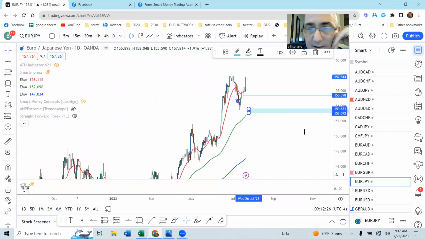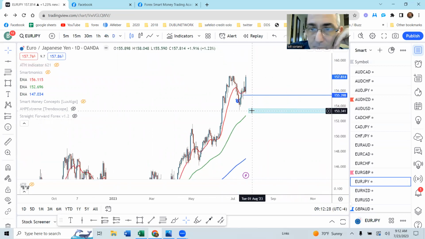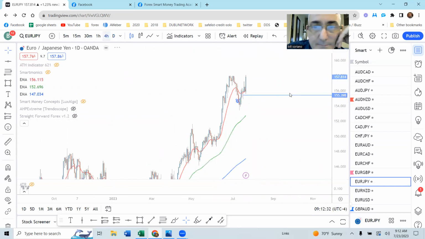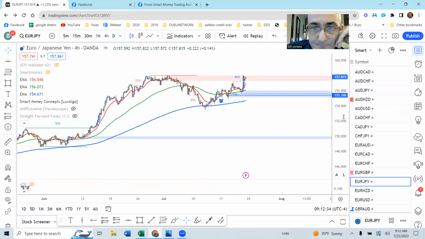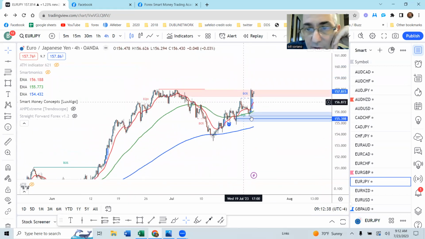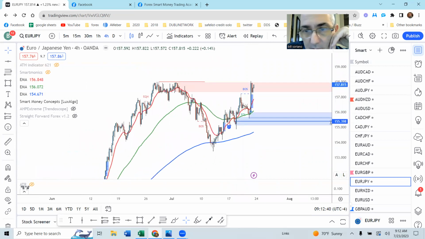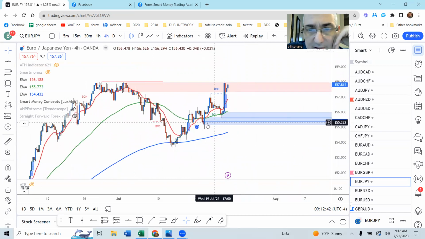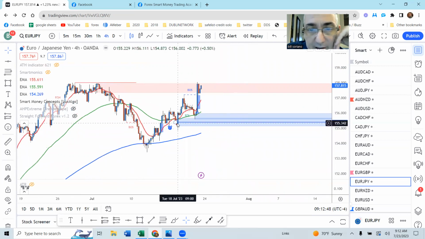Okay, we got very bullish order flow here in EUR JPY. Drop down to the 4 hour. And so we have these internal breaks of structure. It's giving us a couple order blocks here. Don't like this one, but this one, obviously, that I already have marked up from last week, is still valid, right? We can see that.